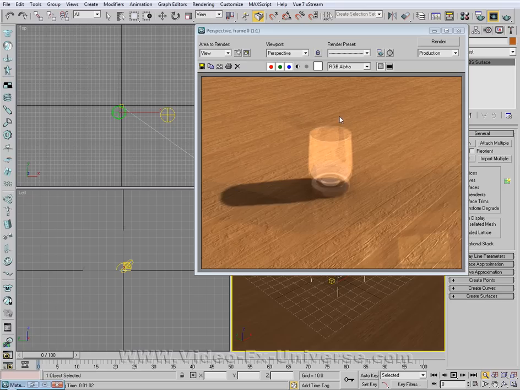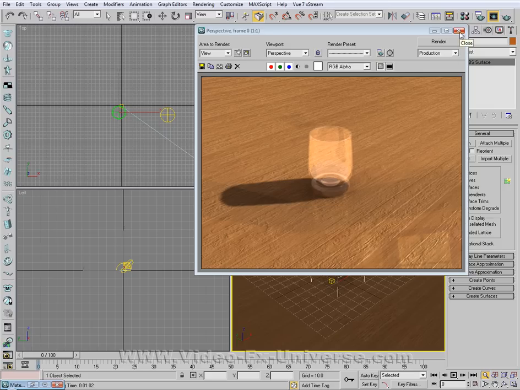In some instances, this will work quite well. Don't be surprised by this actual test render here. With Raytrace, it's always good to have a background picture, because the reflections work so much better when it's got something to reflect. If you've just got a completely black scene with an object that's got a Raytrace applied, it won't really show off very well at all. Now, like I said, for this instance, it doesn't look too good, but it will work in quite a lot of other things. So do not shy away from the Raytrace option, because it is still a very, very good way to create a glass object.